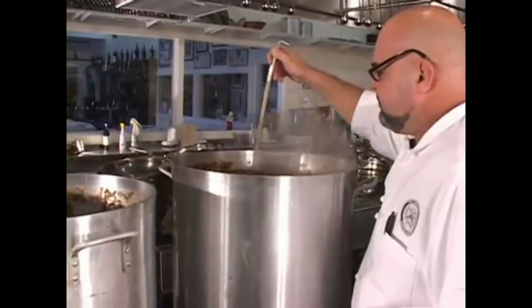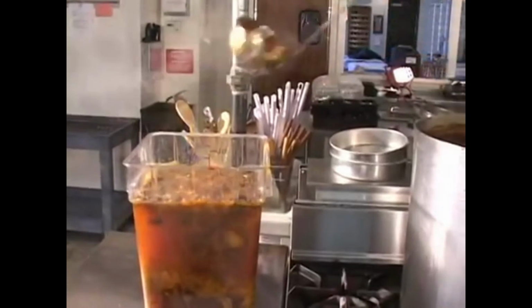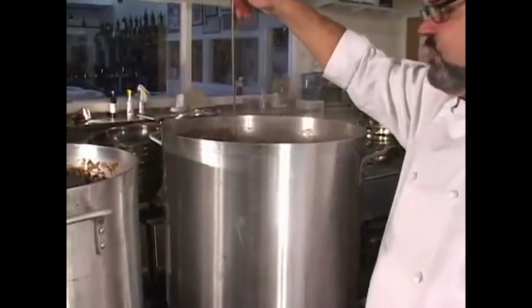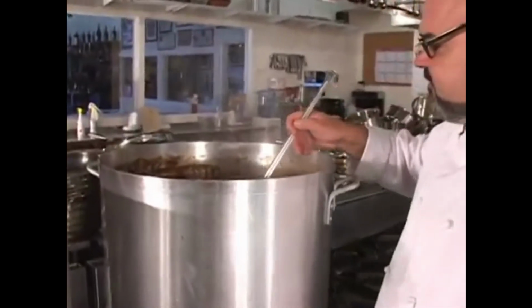Real quick, so you can see, look, this is a 1 quart ladle. Look at that, just taking off a whole quart of fat coming off of there. This is, of course, just a larger version of what you might make at home if this is something you're making at home. Now, I want you to see what that stock looks like now.